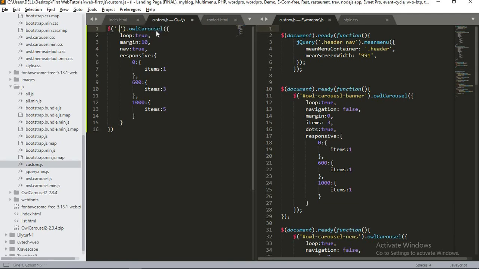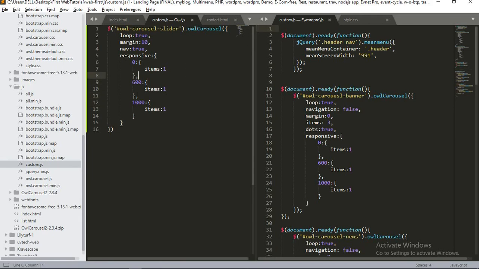Here we have the ID all carousel slider. All is fine. Then we have only one slider to show in any device size, so using this.